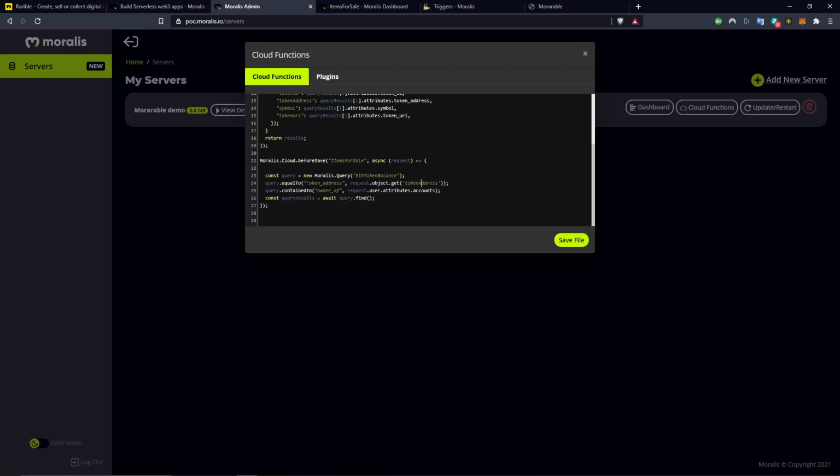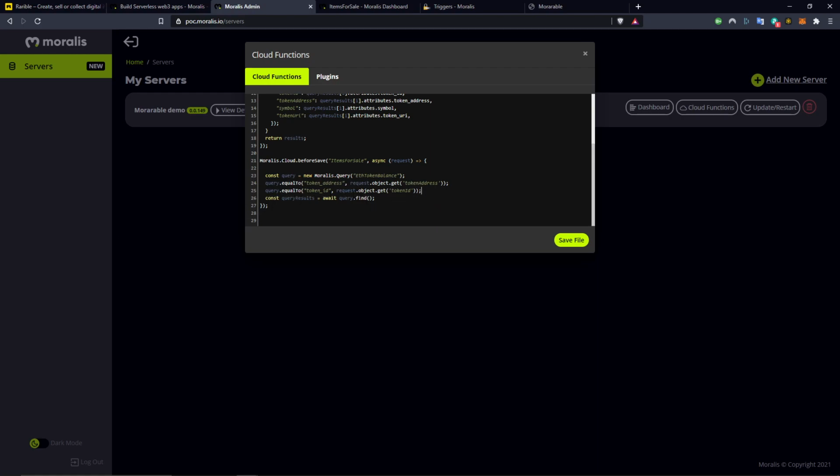So we compare the token address of the ETH token balance table to the token address of this incoming object. And we want to do the same for the ID, token_id, and we do the tokenId like this. And if these two match, then there is only one possible. If the token is contained in the ETH token balance table, then there will only be one result because there is only one of each ID for a given address. So very good. We have everything we want.